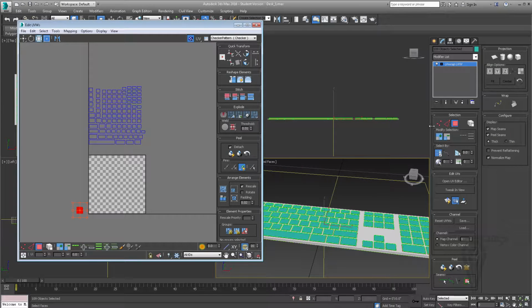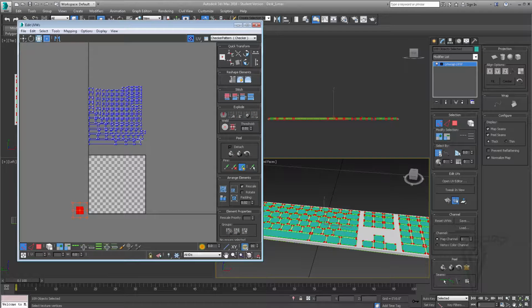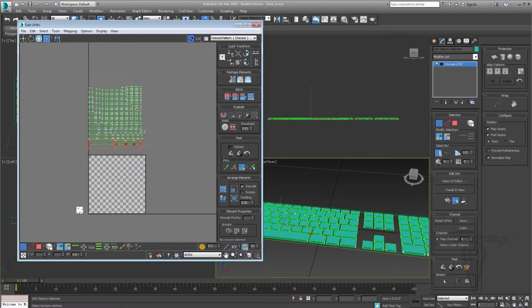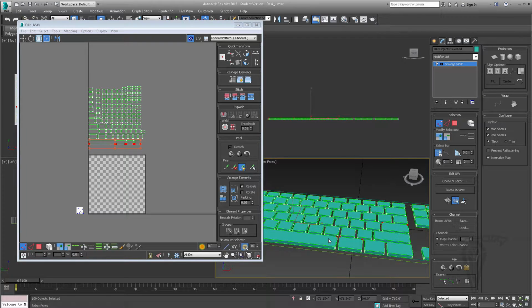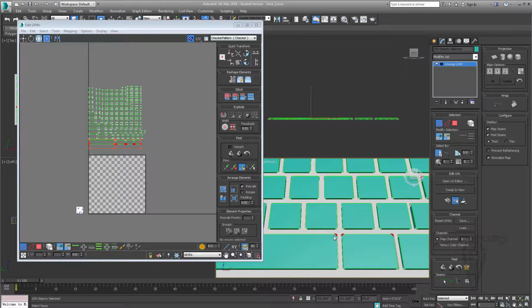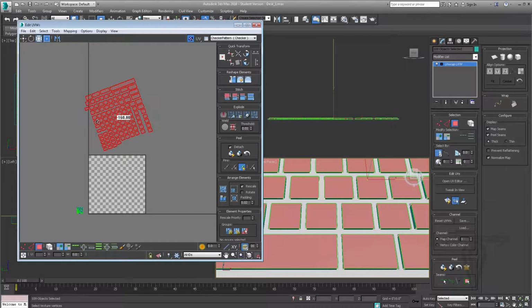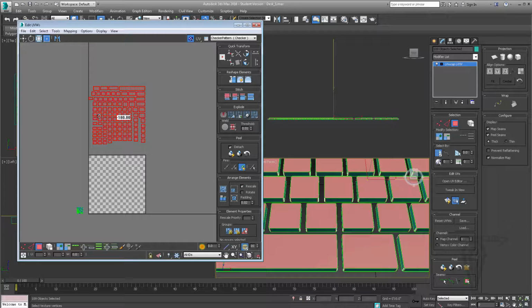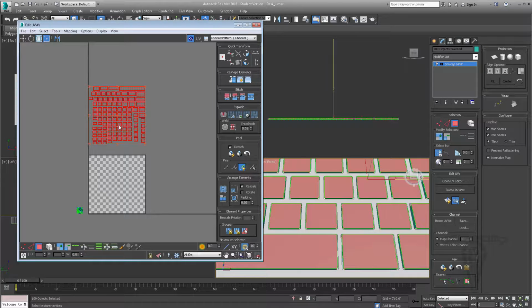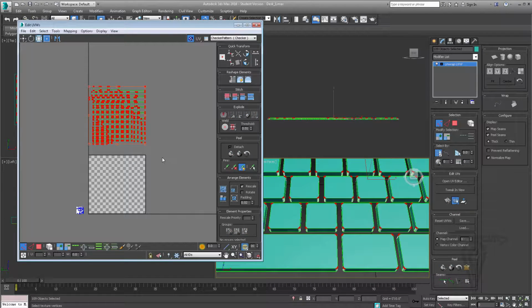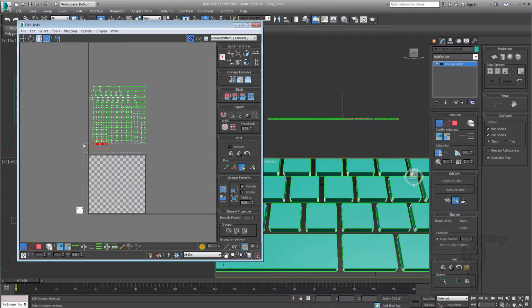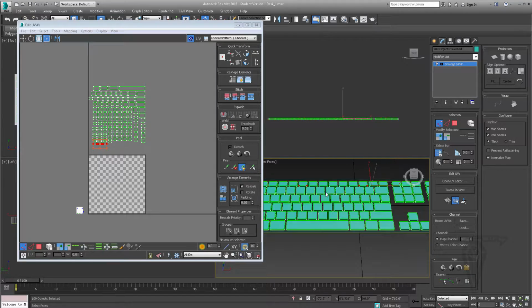First, before I begin, I'm going to go to vertex mode, and see if these things are upside down. So I'm going to click and drag over the bottom vertices here, and you can see that it selected the top vertices in the viewport. That's bad. So we need to flip this around. I'm going to go to polygon mode, drag select over these polygons, and rotate 180 degrees. There we go. Now they're the right side up. Just to make sure, go to vertex mode, drag select, and those are the bottom.